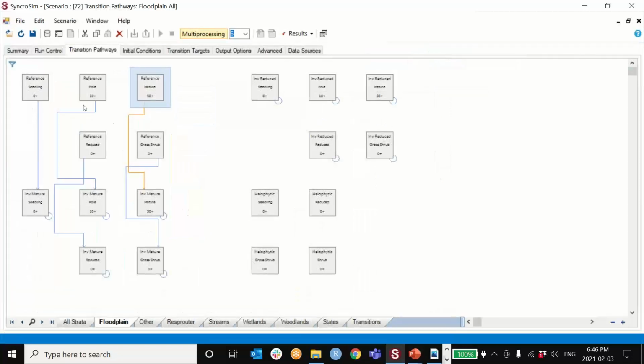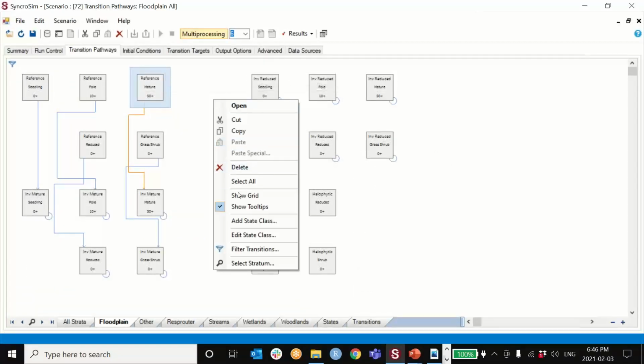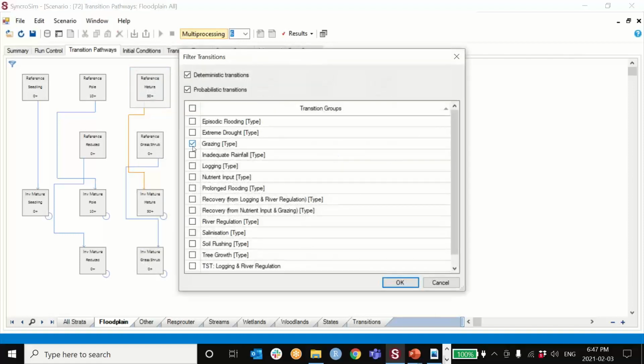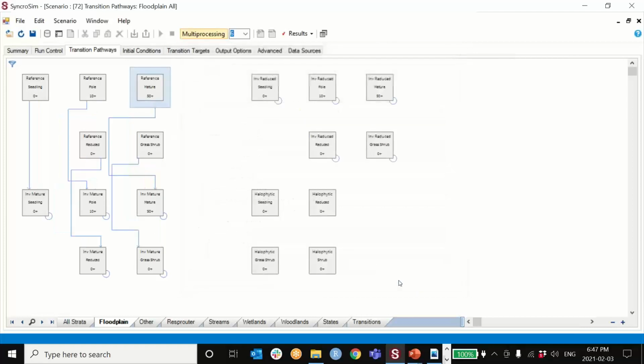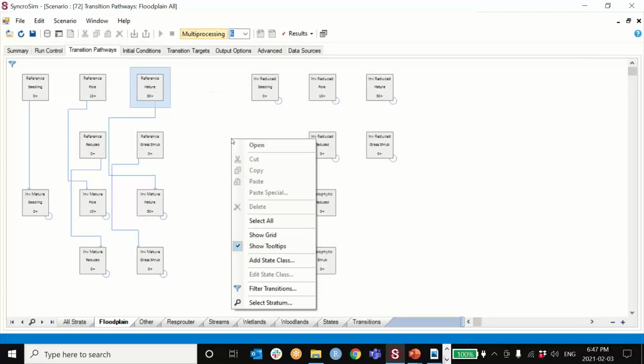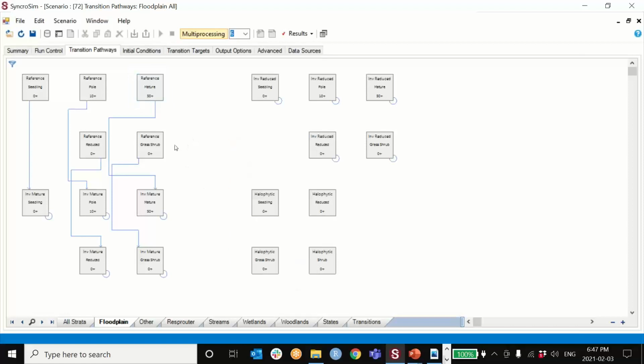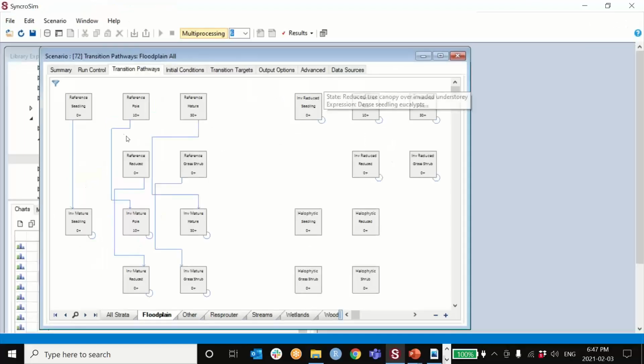They can't become more invaded. That's kind of the idea with grazing. And we have some other ones in there as well. I mean, there was grazing, logging. I think nutrient input was very similar to the grazing. It degraded you from reference into other conditions, and so on and so forth. So this is just trying to represent everything we saw in the diagram. Those transitions are all in there now, so the full suite of transitions that were in those conceptual diagrams are now in this model.